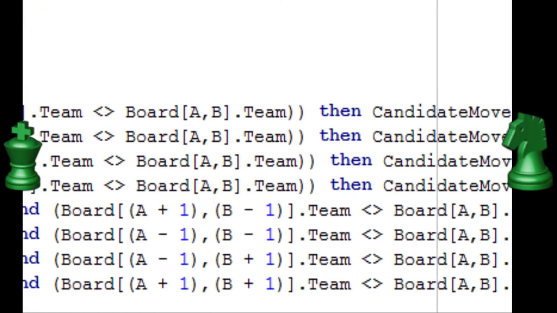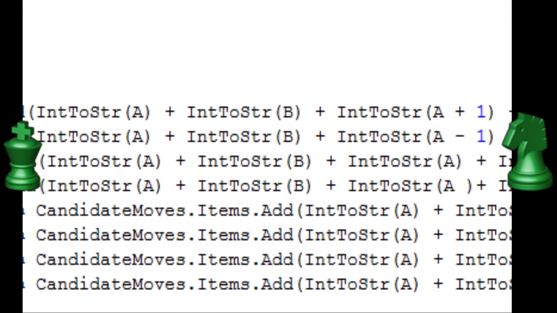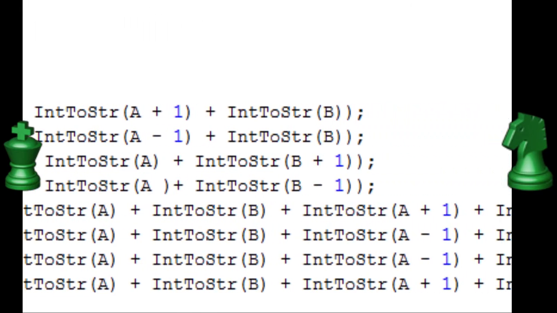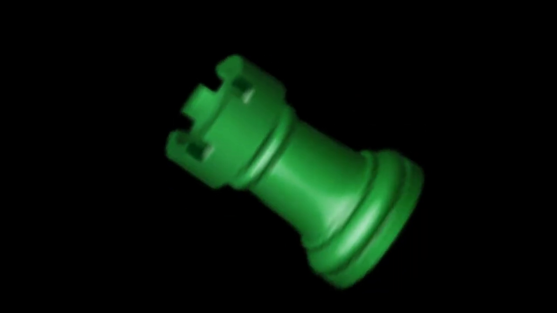Knights move strangely, but their code isn't much different from that of a king. Like a king, they have 8 possible squares to go to, fewer if any of those are over the edge of the board or currently occupied by their own team. The only difference is that either A or B, but not both, is offset by 2 units from the starting position instead of just 1. Now let's look at rook movement.